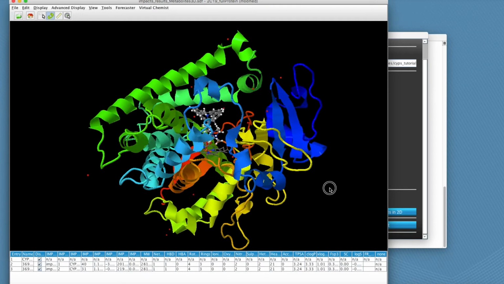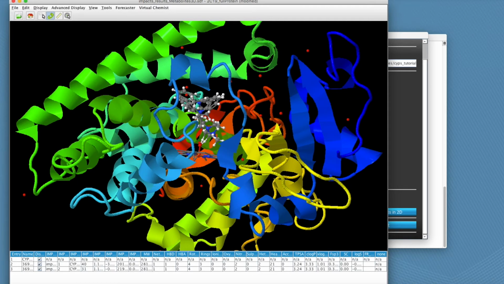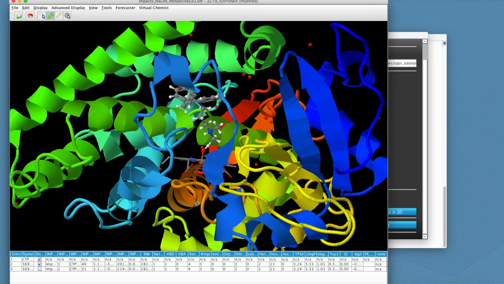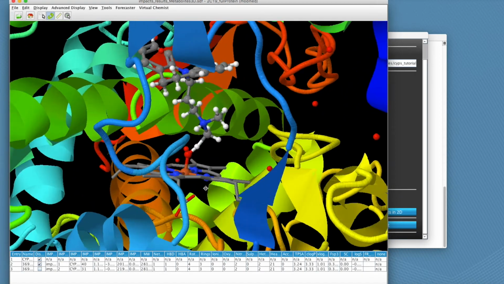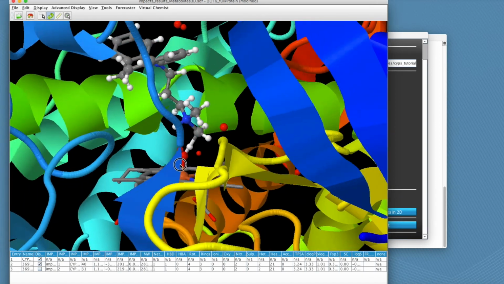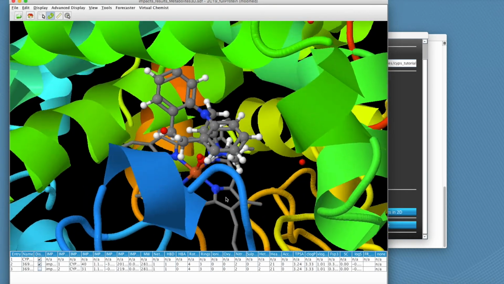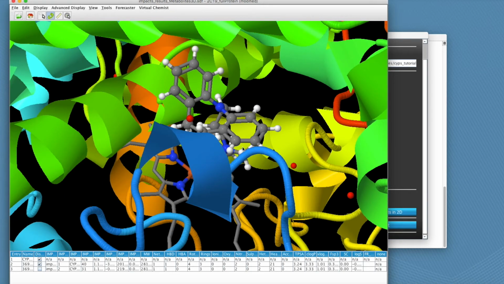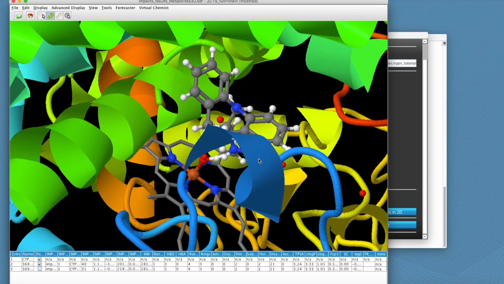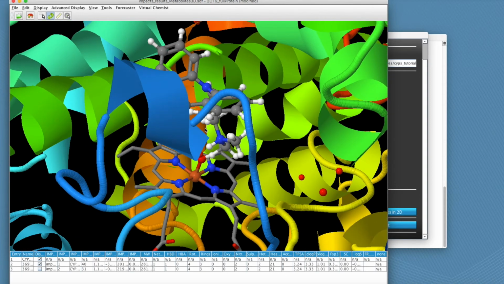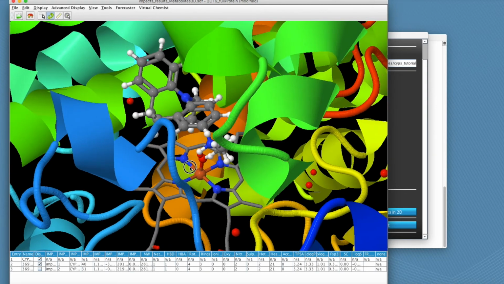In this window, you can see the full protein, the heme center, and both of our metabolites. You can unselect one of them here in the data table below the visualization screen. Now if you zoom in, you can inspect carefully how your molecule is actually placed within the binding pocket and investigate whether some interactions with other amino acids in the binding pocket can be used in order to modify your molecule and disrupt the metabolism, apart from blocking the site of oxidation.